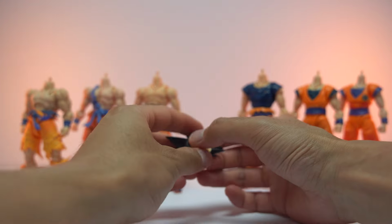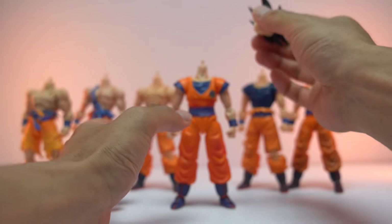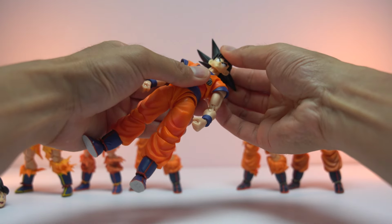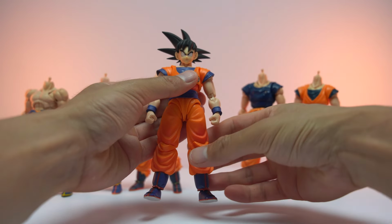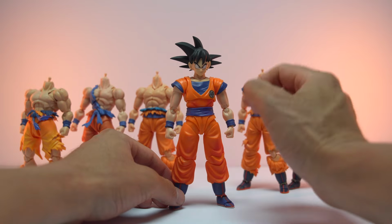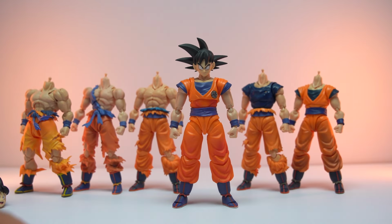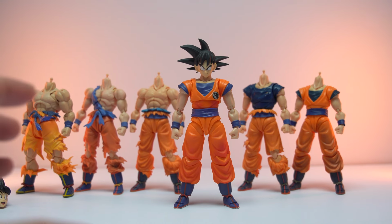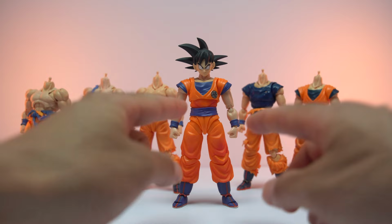The next body is probably one of my favorite bodies. This comes from the Super Saiyan God Goku that we got recently, actually. The neck is a little bit slimmer. The body has that deeper V cut. The arms are a little bit slimmer. And I like this. This works as a really good, like, young looking Goku. The belt, I guess, is a little bit more modern. You don't have the tassels there at the front.